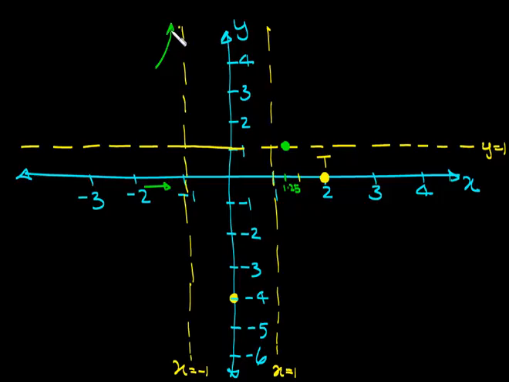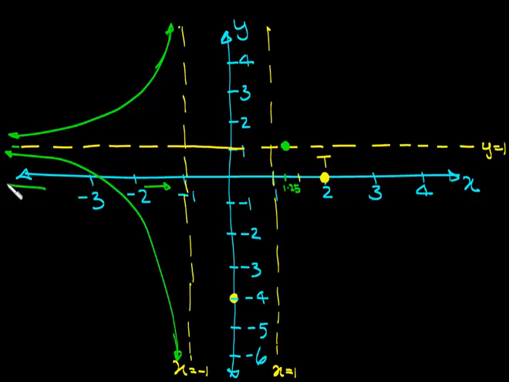So the graph is going to go this way or it's going to go this way. Correct? Remember, when you get closer to the vertical asymptote, the graph either gets really big or really small. Now if it gets really big, the graph's going to go like this. If it gets really small, the graph's going to go like this, because eventually it has to hug my horizontal asymptote when x gets small, right? When you get extreme behavior.